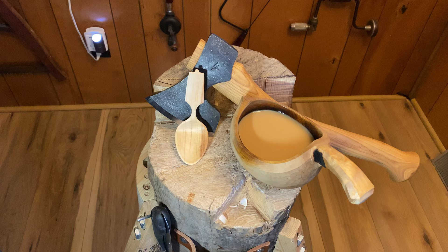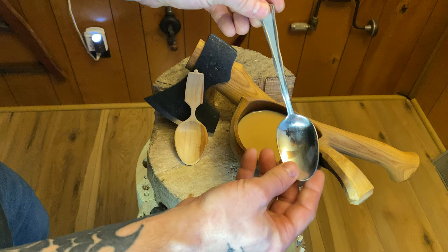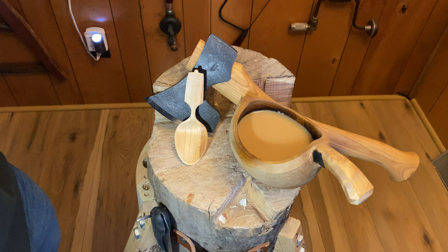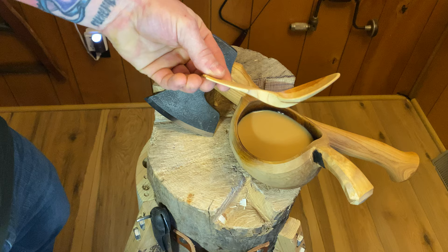I get tons of people pretty much every day asking how I get a good amount of crank to my spoons when I carve them. To explain that I first have to make sure everybody watching knows what spoon crank is. I've got a normal metal eating spoon here — nothing fancy — and if you look at it, it's not perfectly flat. There is an angle between the handle and the bowl, and that relationship is called the crank. Depending on what you're using a spoon for, whether it's an eating spoon or a cooking spoon, you might want more or less crank. For cooking spoons I generally like a lot less crank — they tend to be more straight — and for eating spoons they just tend to sit in the hand better and feed you better if they have more crank to them.